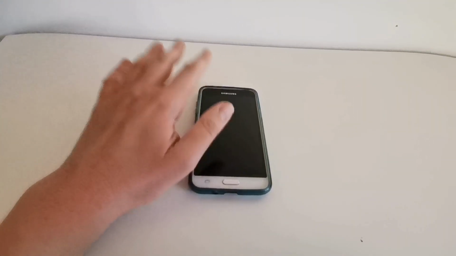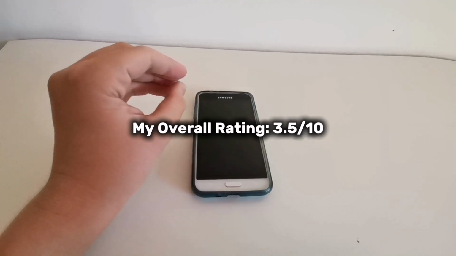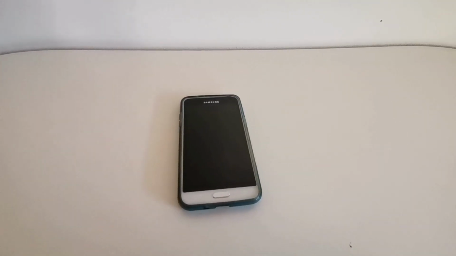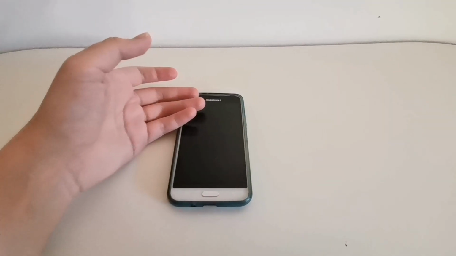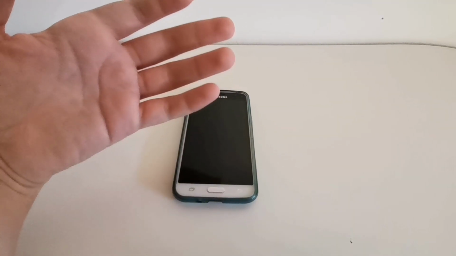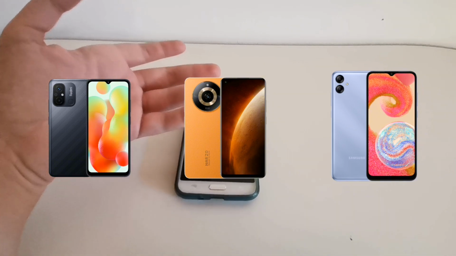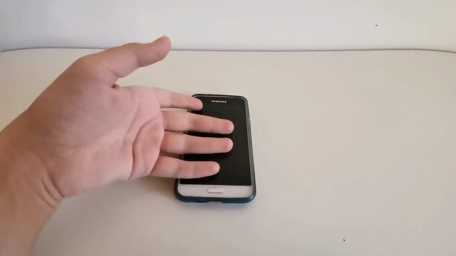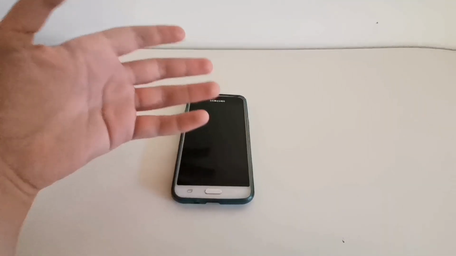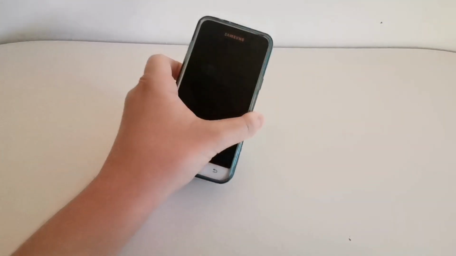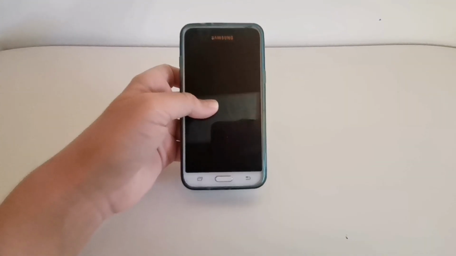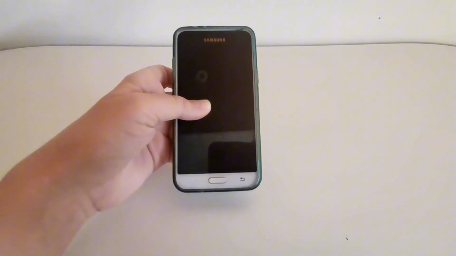And so my final opinions on this phone are that if you want something even a little bit more than very simple texting and scrolling, then just get something better like the J6, or something at least a bit better. You can get way better phones at the same price range and have a way better experience. But yeah, if you buy a phone like this, then I'm truly sorry for you.